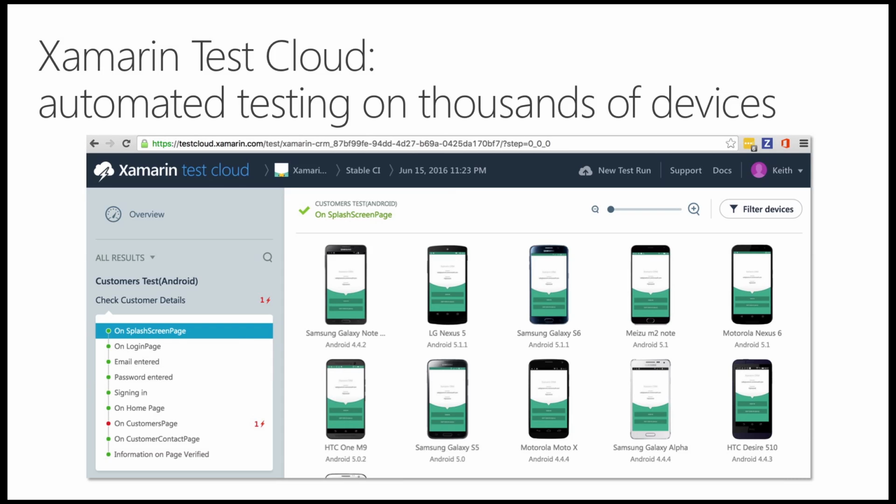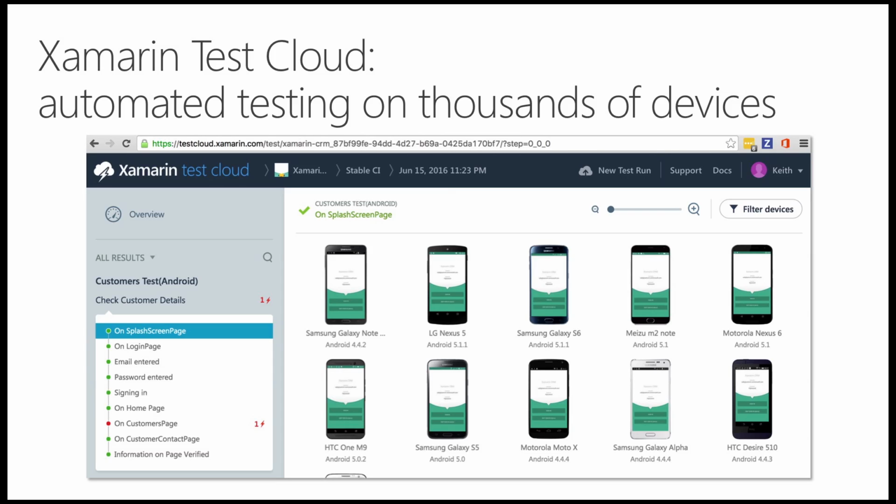And that's what Xamarin Test Cloud is designed for. Xamarin Test Cloud allows you to write automated tests that can be part of your pipeline that automatically execute after your CI build on thousands of devices. These are real-world devices in a lab with different operating systems and form factors available to you in many, many different types of models.